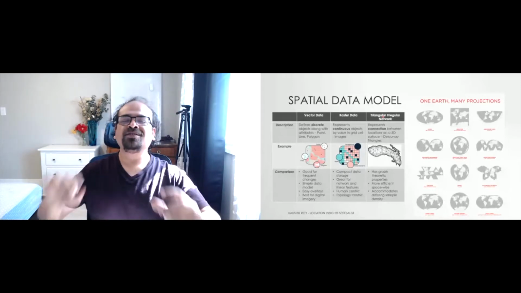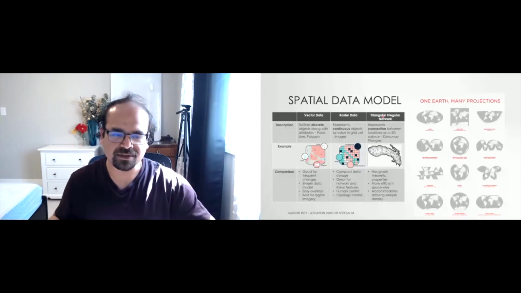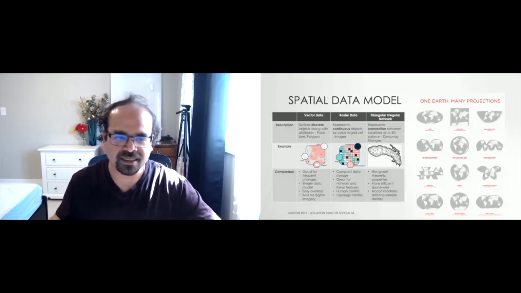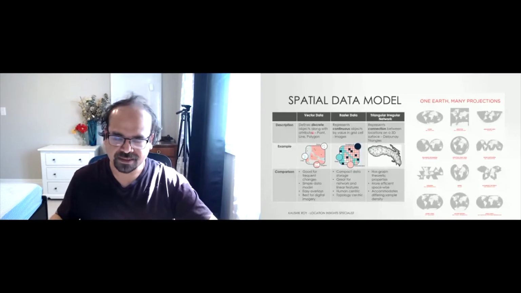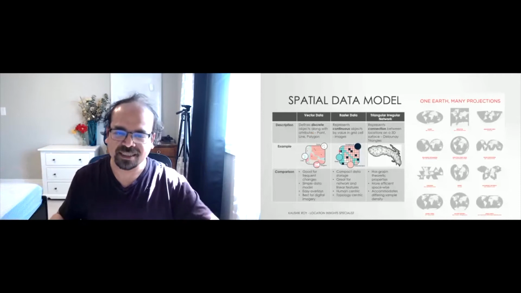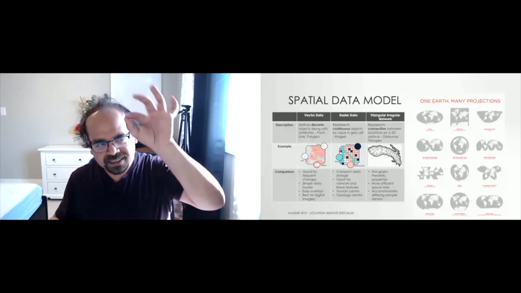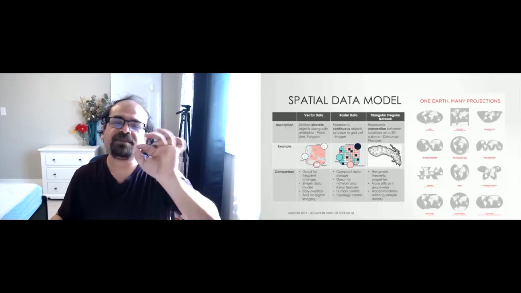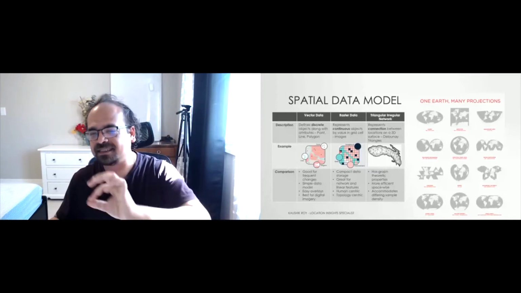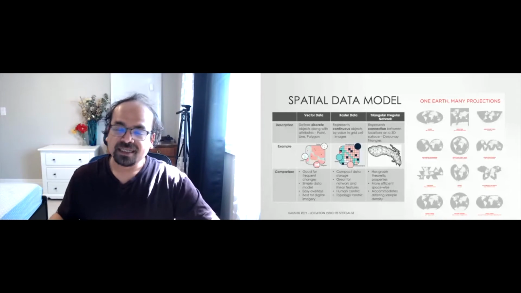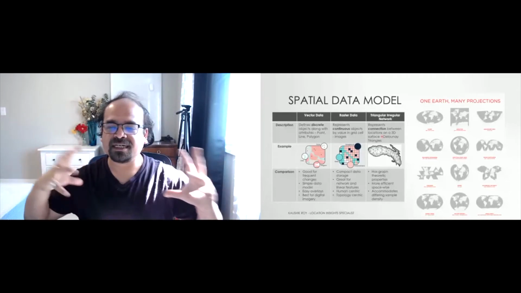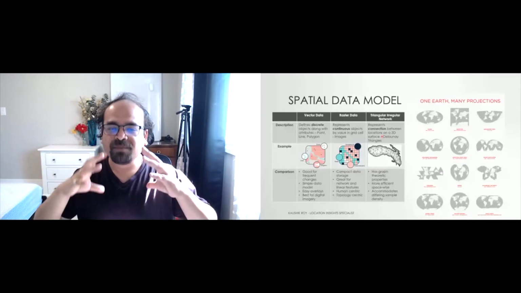Vector data is actually points and lines and polygons. So you can say there's a river there, there's a tree there, there's a fire hydrant there. And these are actually discrete objects. Whereas raster data actually uses images, the normal image that you have, and breaks that image into small pixels where each pixel represents something. So you can say one pixel is in water, one pixel is in a campground, and something like that.